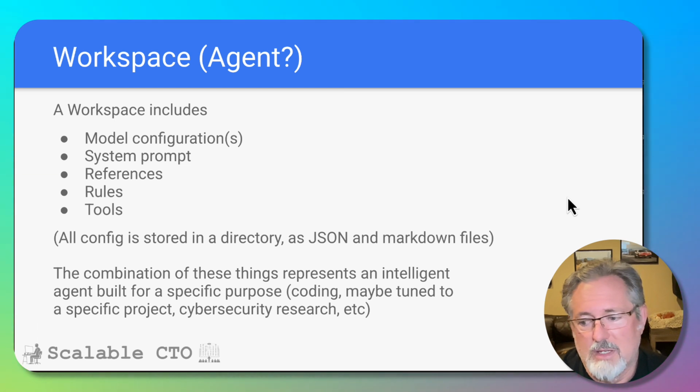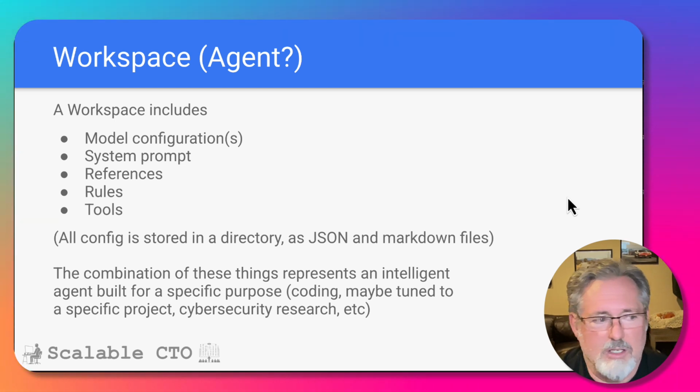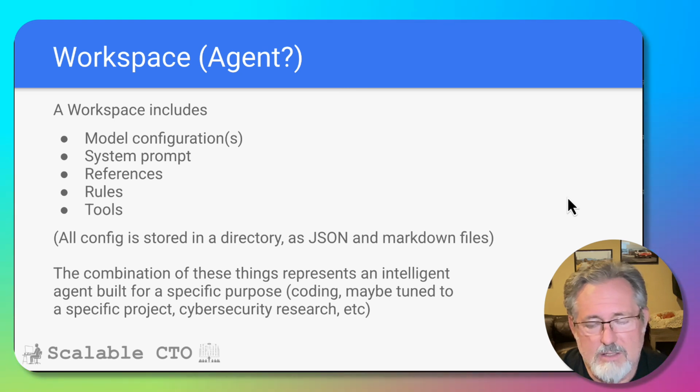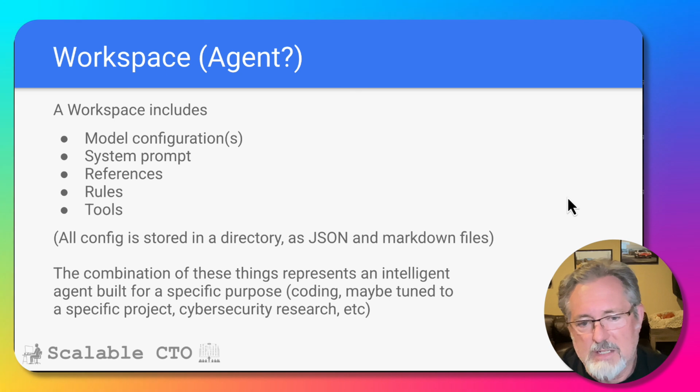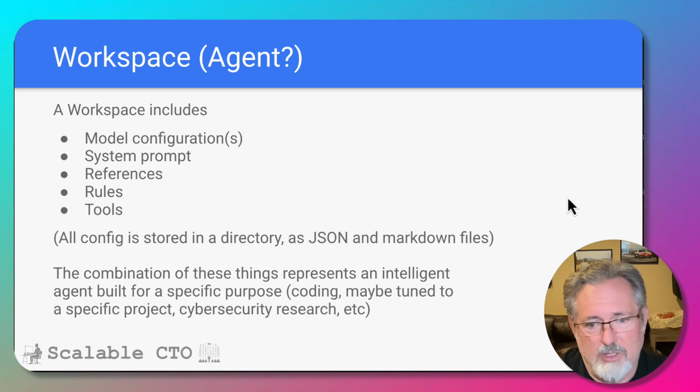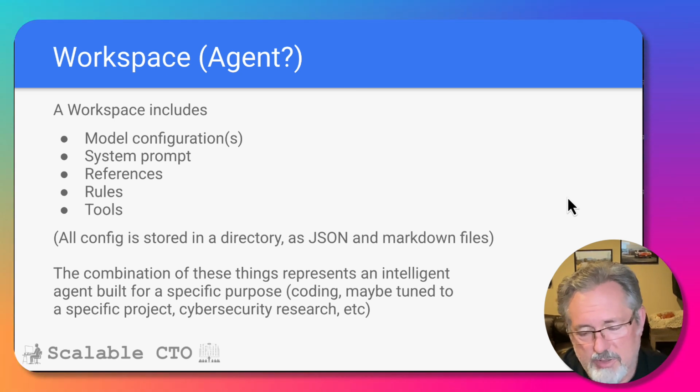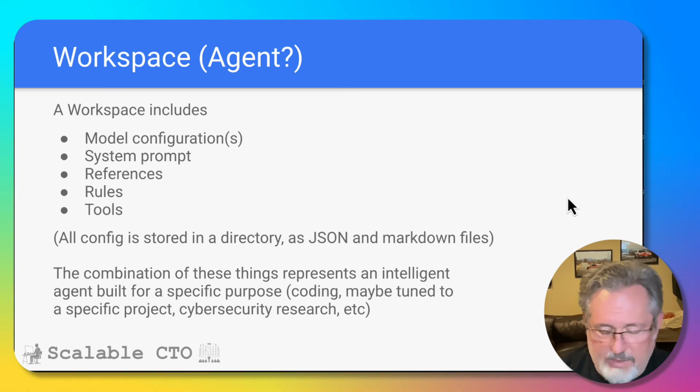And you can actually use the product to do research and write its own references and rules as you're building this expertise in. And then let's say, well, that's not enough. I want to actually know about my project. I want to know what the project does. I want it to know how it's organized and where to find things and what the rules of the road are and what the functions of the product are and what the challenges are. So you can continue to build these rules and references and tools to build very specific expertise. So now it's not just, well, I have a general bot that knows how to code and probably happens to know a little Ruby on Rails. It's like, no, I have an expert in this specific Ruby on Rails project. Maybe I spent a couple hours building that and now I have this expert that can help me solve some harder problems.